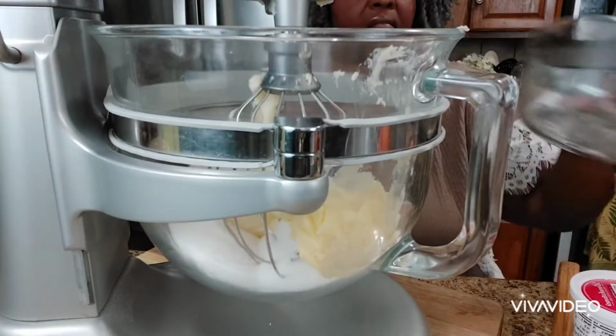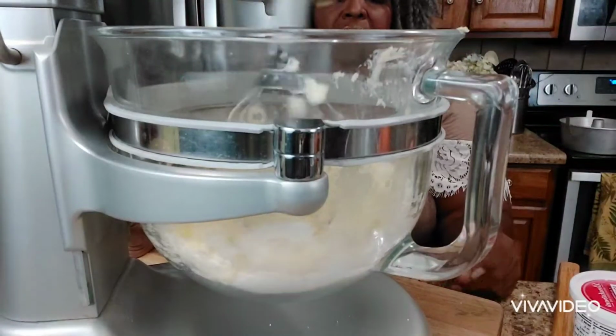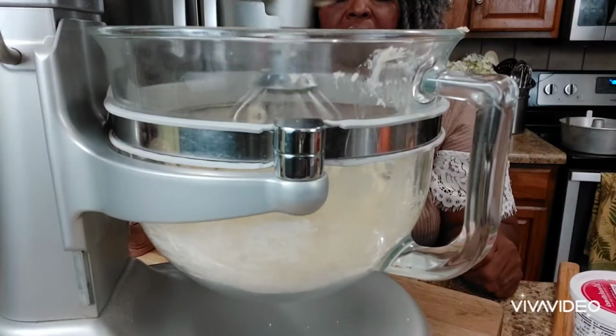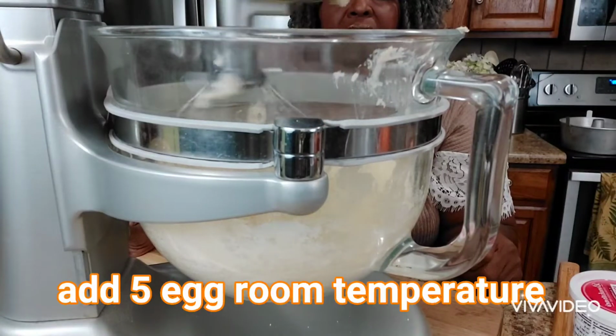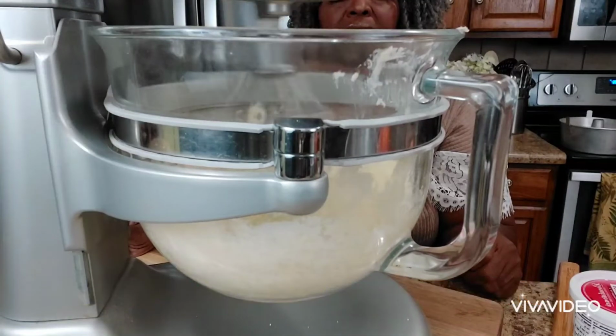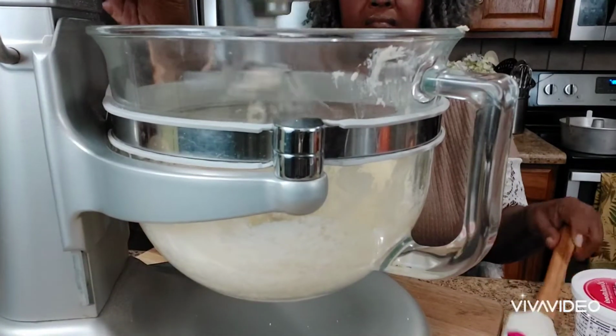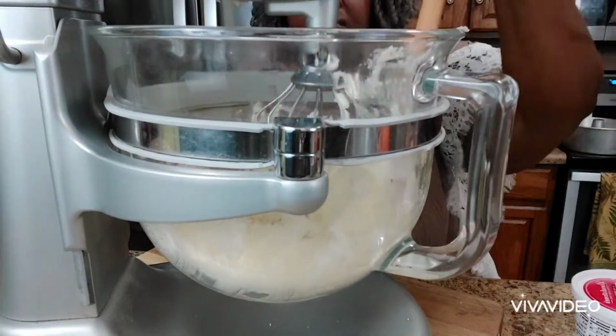Okay. We're going to do 3 cups of sugar. We're going to blend this together and get this all creamed up. Y'all, this is going to be a delicious cake. Absolutely delicious.